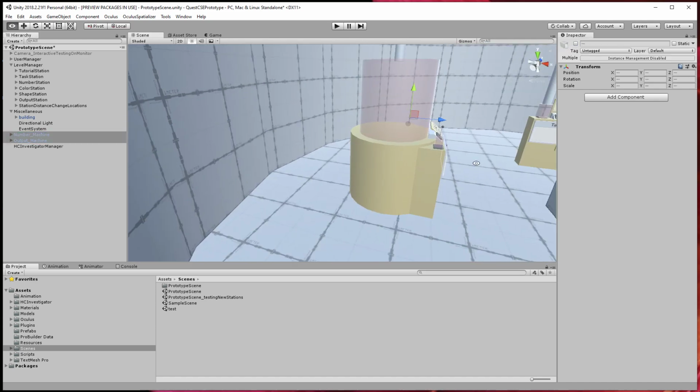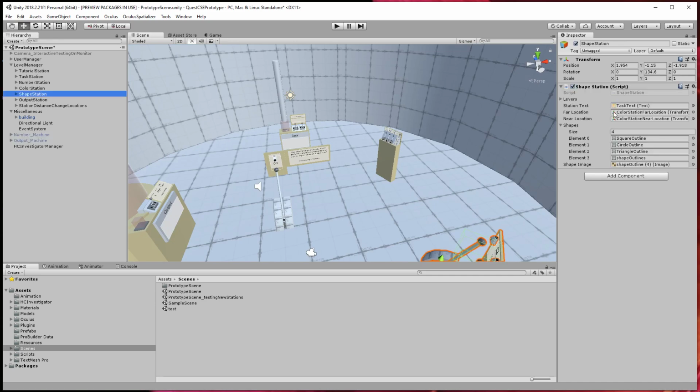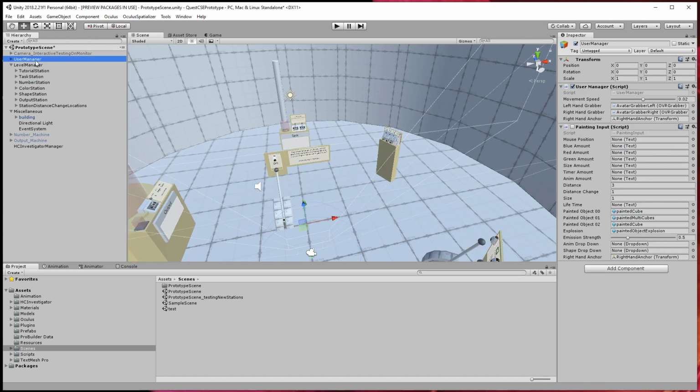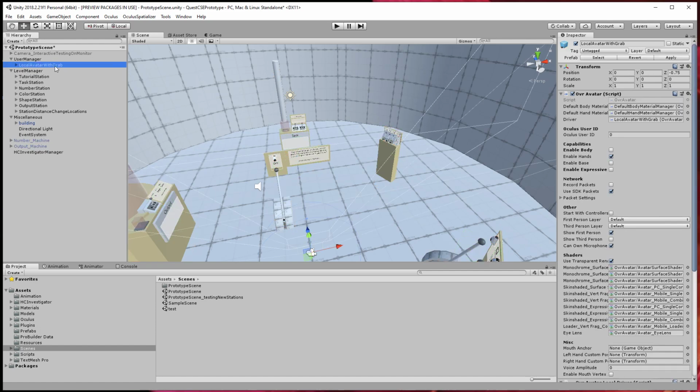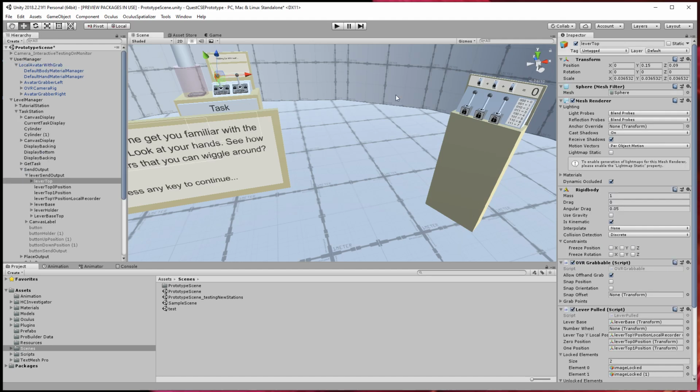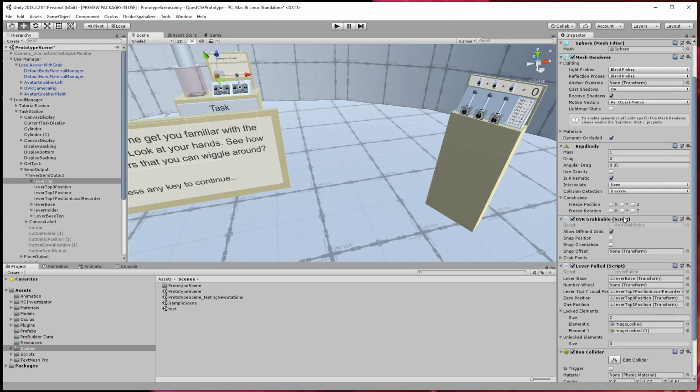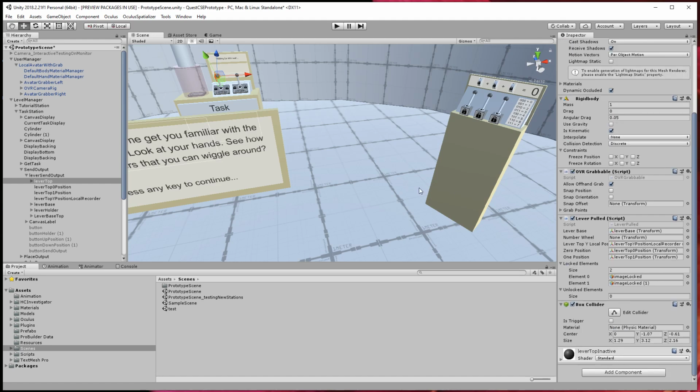So I'll talk about this type of idea of low fidelity prototyping, and I'll just go through all the scripts, like how this whole scene is operating. And again, you understand all the 3D dev stuff. All you really understand is how to drop in the local avatar with the grab, which takes the headset and the hands, and how I'm pulling all these levers. All these levers have these grabbable on it, but I'm actually keeping track of its movement. I'm looking at its translation, but then converting that to a rotation so that it feels like a lever is rotating and not just moving with the hand.